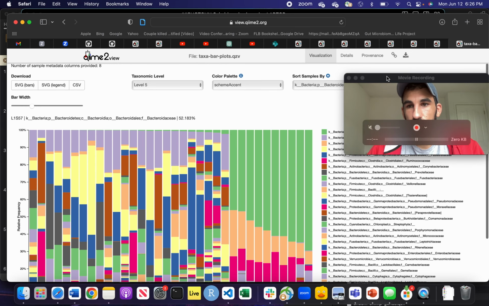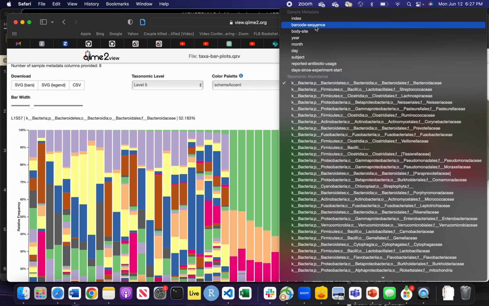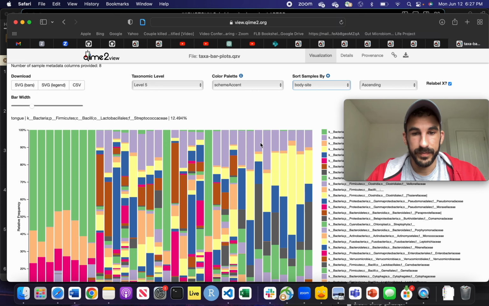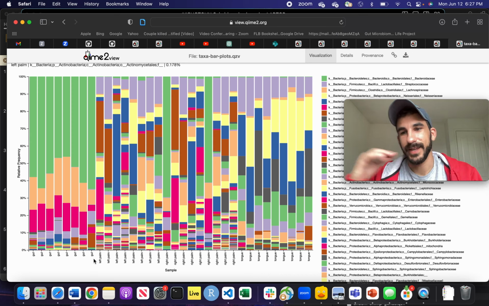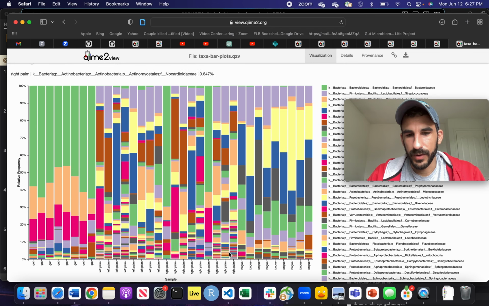And so what's cool is you can actually sort the samples by a metadata column. So let's do body site. In your case, it might be diet, could be interesting, or order. And so it will actually label all the samples, which is really useful because before this you had to take it into Excel and relabel it yourself, and it was annoying. So yeah, we can see all the gut samples are clearly different from the skin samples and the tongue samples. So that's really cool. So this is what you're going to want to do.